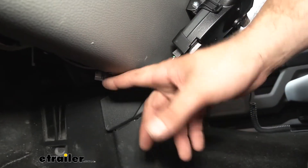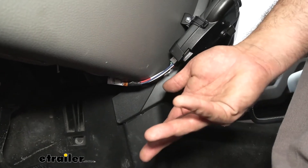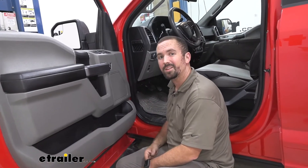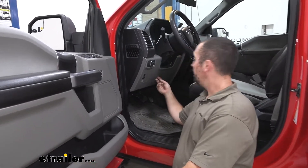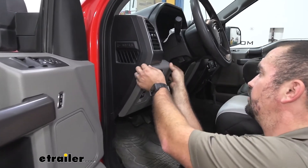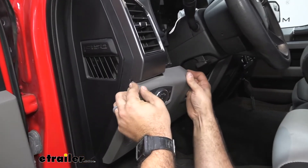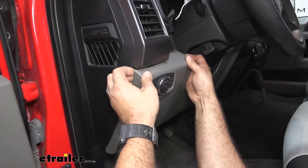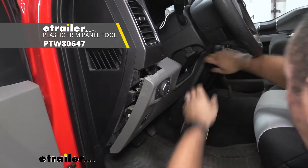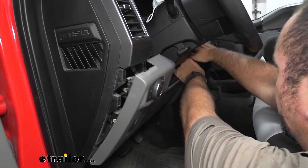So to get this plugged in, this is going to tie back into our factory harness and I'm going to go ahead and show you how to actually install that. We're going to look for our factory brake controller connector. It's going to be located underneath the steering wheel, and we'll start by pulling off the plastic dash trim. There's a spot here to put your finger as well as the other side, so work your way slowly and it should separate. If you need a trim panel tool remover that's also a possibility, but I'm able to do it with my fingers pretty easily.